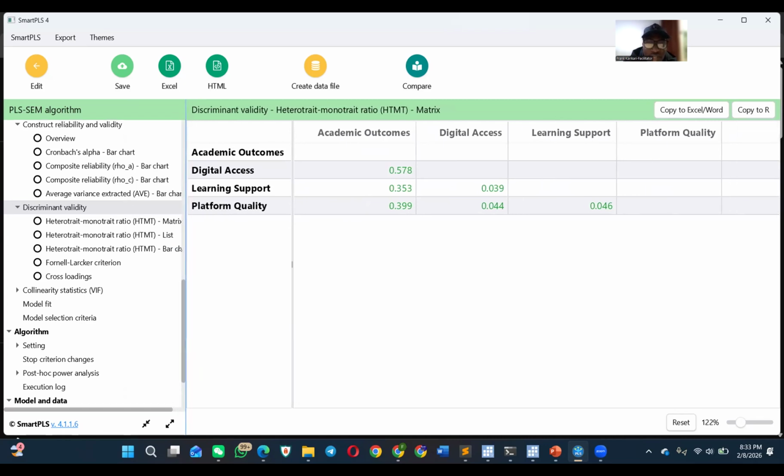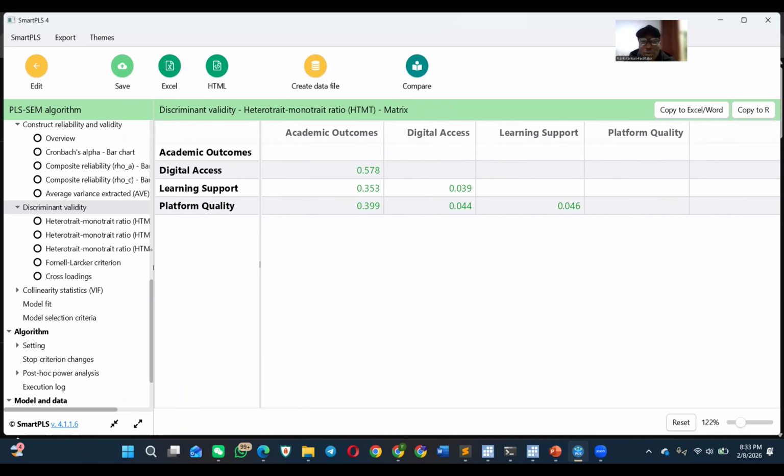We said that our HTMT is supposed to be less than 0.85, and it can go as far as 0.9 once you can justify. You can justify and say that sometimes when you are dealing with higher order constructs, there can be a very high correlation between the higher order level construct and the lower order construct.